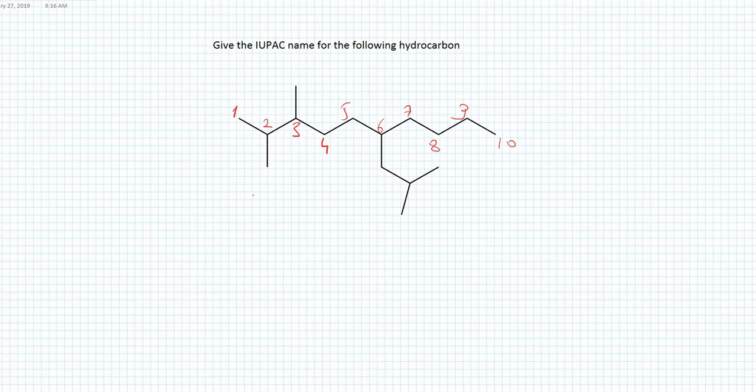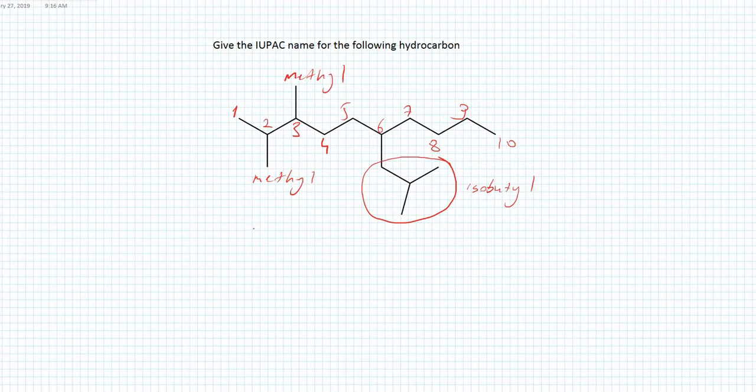The next step, we have to identify what kind of substituents, what kind of alkyl groups we have. Definitely this is a methyl group. Let's write here methyl group. And let's look at here. I can clearly say that this is an isobutyl. But if you don't remember, there is a second way how to name this molecule, but we will discuss this one later.